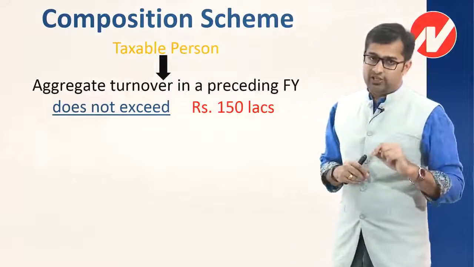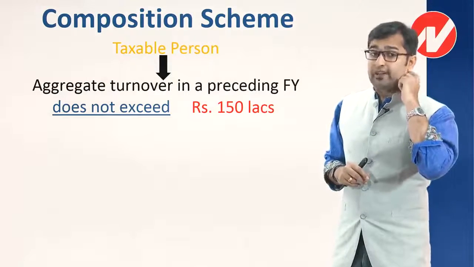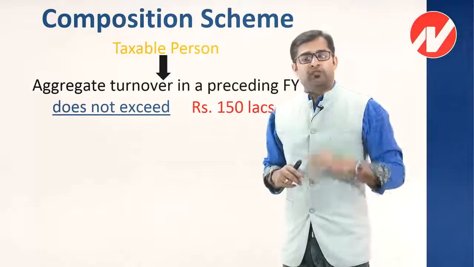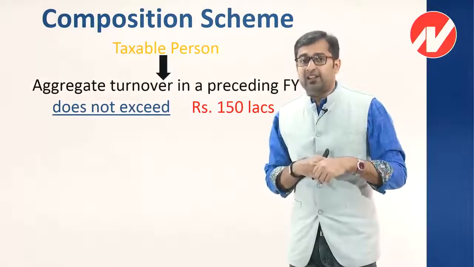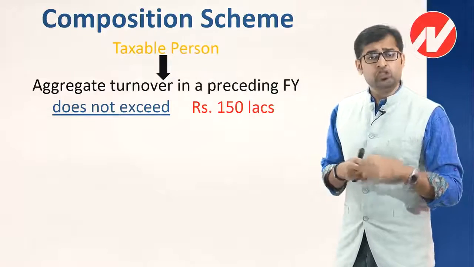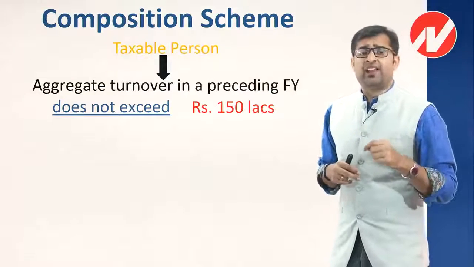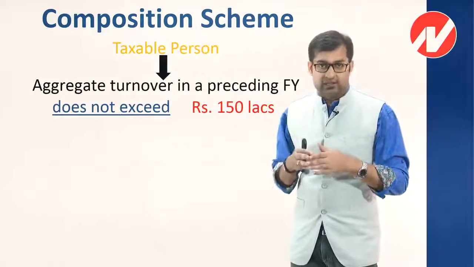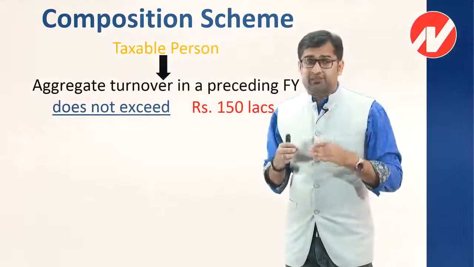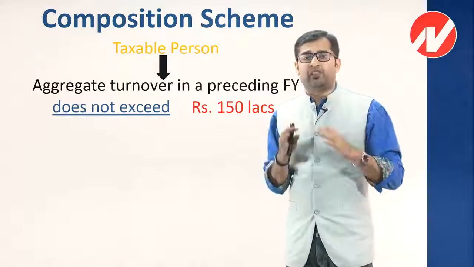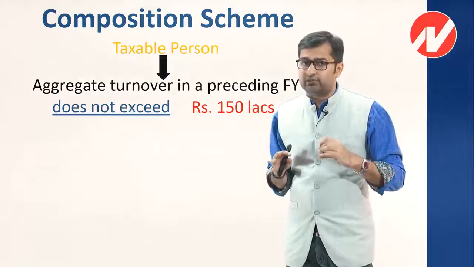in current financial year. Now, there are a lot of perspectives to this point. When I said does not exceed 150 lakh, 150 lakh cross नहीं करना चाहिए, means what will be there at exact 150 lakhs. So let us say if someone is having an exact turnover of 150 lakhs, can he claim composition scheme? Answer is yes. Answer is always yes, because the law says does not exceed 150 lakhs. So at 150 lakh you are always eligible for composition scheme.